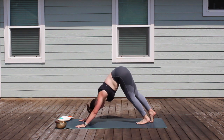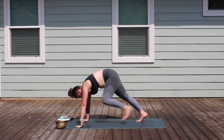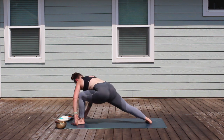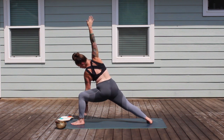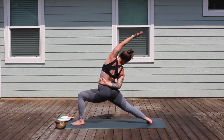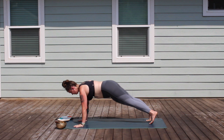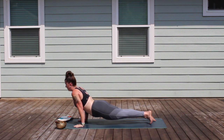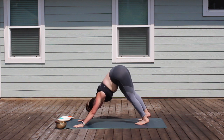Exhale, down dog. Inhale, raise your left leg high. Exhale, low lunge. Inhale, warrior 2, extend your arms long. Exhale, extended side angle. Inhale, reverse warrior, take the side body stretch. Exhale, high to low plank chaturanga. Inhale, upward facing dog, lift your thighs. Exhale, down dog, send your hips high.